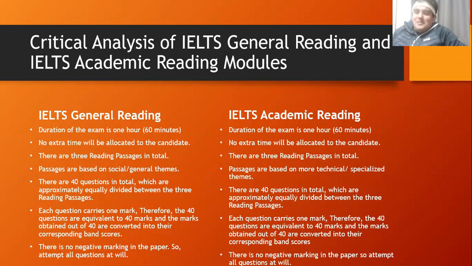So far, we have observed the similarities between the General as well as the Academic reading, but now we're actually going to talk about some fundamental differences between the two tasks. So in General reading, the nature of the information in the reading passage is more social or more general, okay? For example, it could be based on a certain conversation in a restaurant, okay? In General reading, it could be based on a shopkeeper's perspective of a certain product, something that is pretty much happening on a daily basis, right? On a day-to-day basis. However, when it comes to Academic reading, these passages are based on more technical, more academic, more complex, as well as more specialized themes, right?